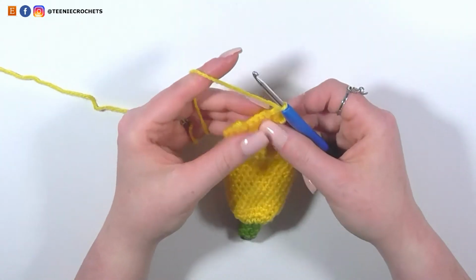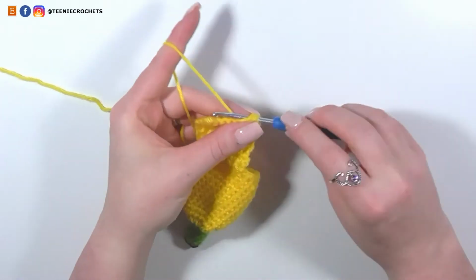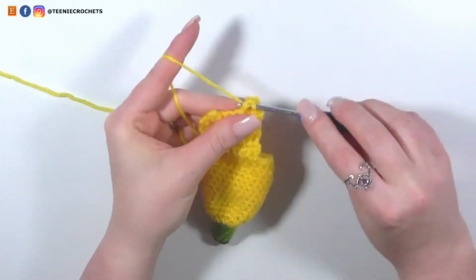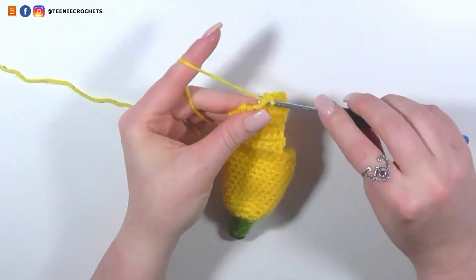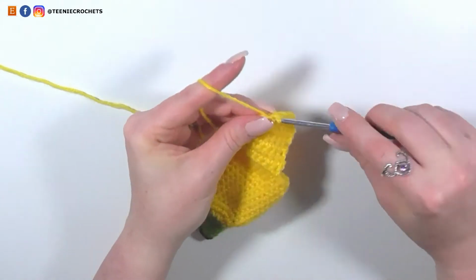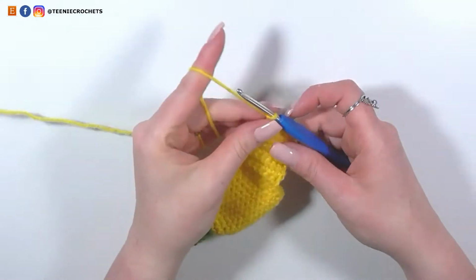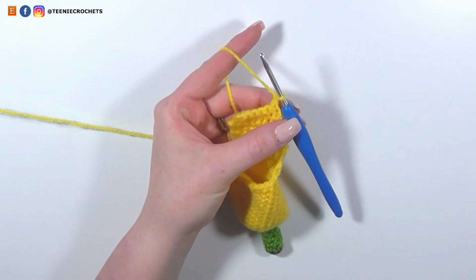I'm going to chain 1, turn our work and single crochet back across these 6 stitches. So just do 6 single crochets. 3, 4, 5 and 6. And now at the end of this row, I'm going to chain 1, turn our work, and we're going to do another decrease row.